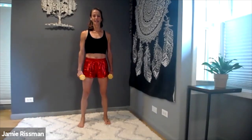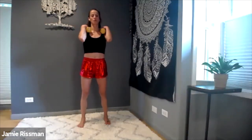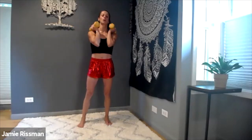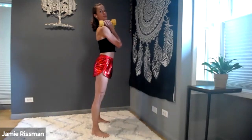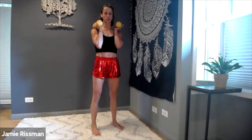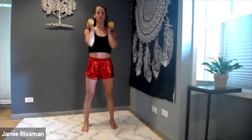Our very first exercise is a squat for 60 seconds. We're going to challenge ourselves and use a set of weights. Bring them up to the top of your shoulder and keep a constant grip on those dumbbells - or hold them with palms facing upward right above your shoulders so the head of the weight rests on the back of the shoulder. Reminder: don't arch the tailbone up or tuck it under. Keep a neutral spine position.